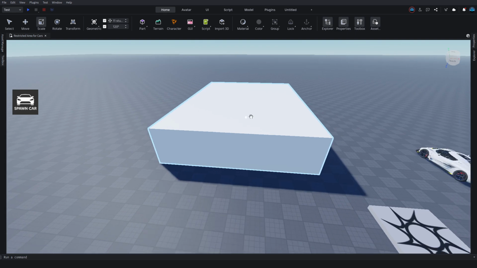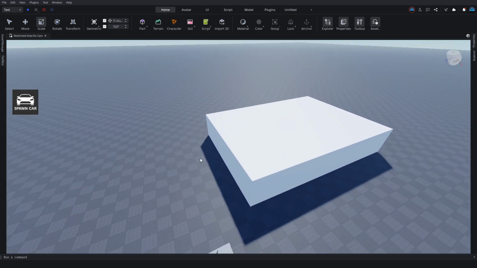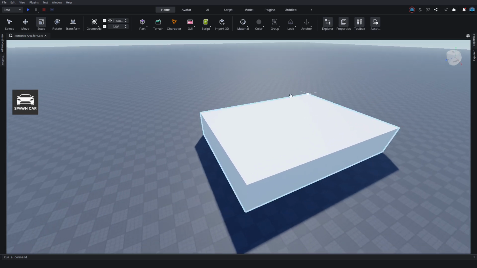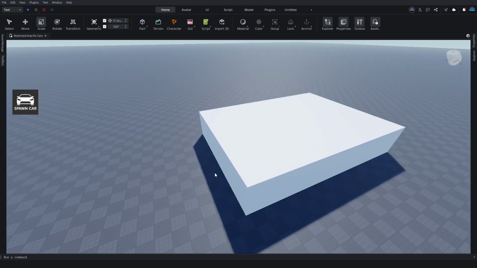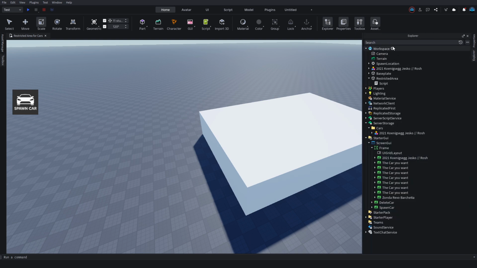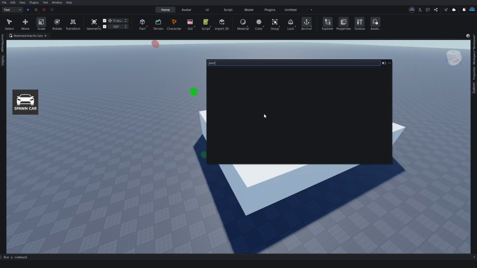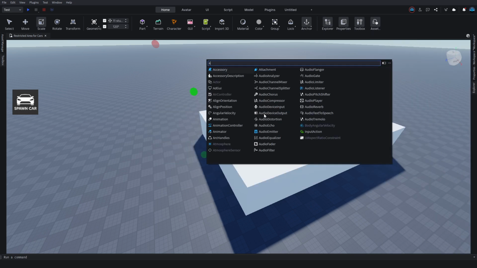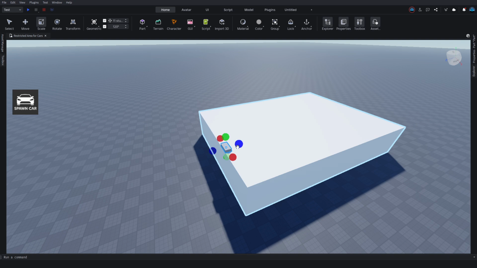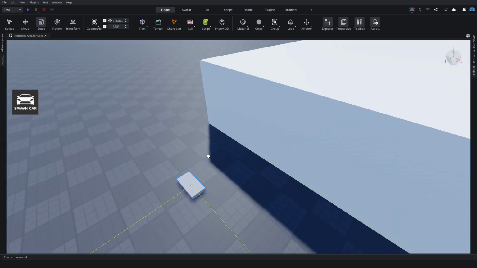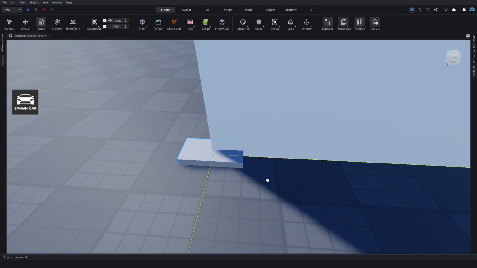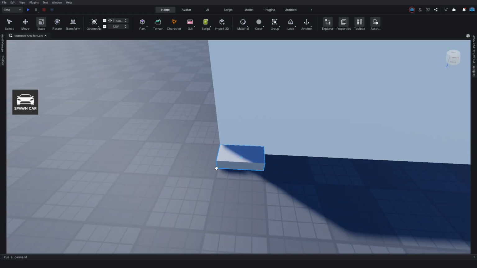And then if you want that really neon kind of vibe, or customization around that part, you could go ahead and add a part. You can go to Explore, Workspace, press the plus sign, and add a part. Once you add a part, go to the sides of this part, a rectangle, and press shift, and you can move it wherever you want.